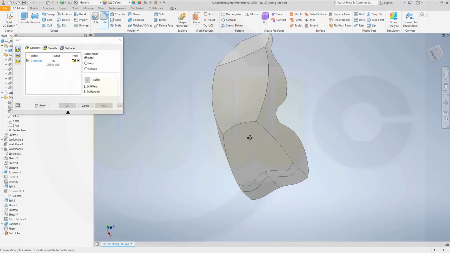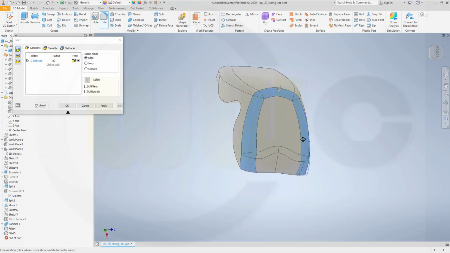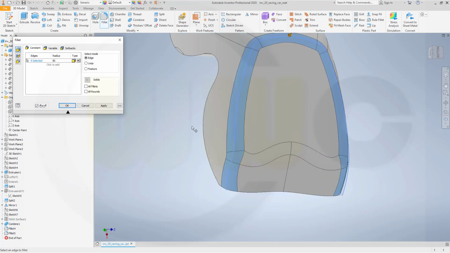Apply on this edge and that edge and this one at the same time. Apply. Select here. It should go all around. If you do it with a smaller 150, looks better. Yeah. Apply.